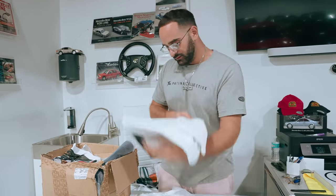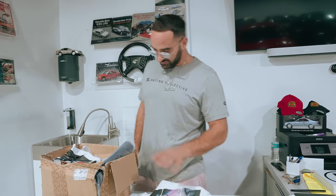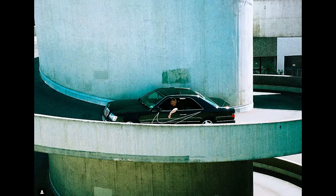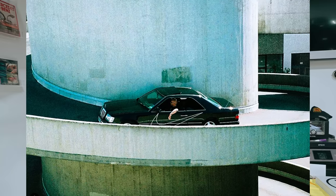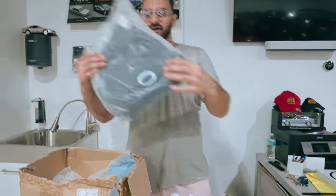Nasty. I mean, 208. I mean, is that part of your collection, or is that a picture? No, that's his own picture. He's been doing a lot of branding with Mercedes things for a long time. He actually did a collab with Nike with a Mercedes. Yeah, here's another custom tee. I haven't worn this one yet. And then these are crazy, man.